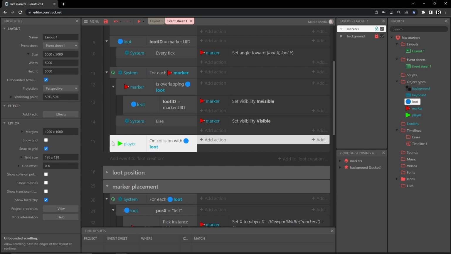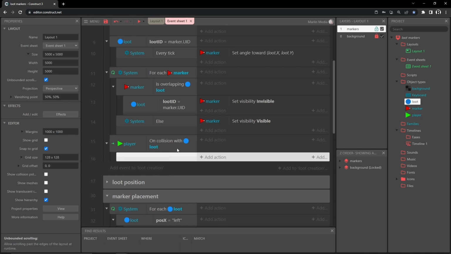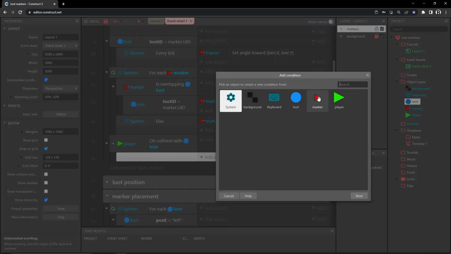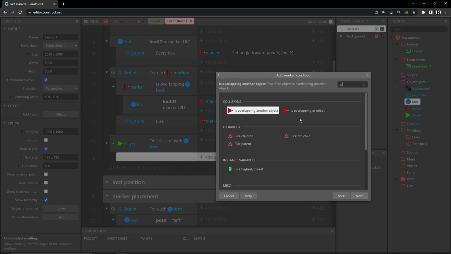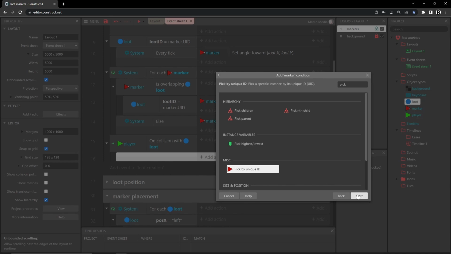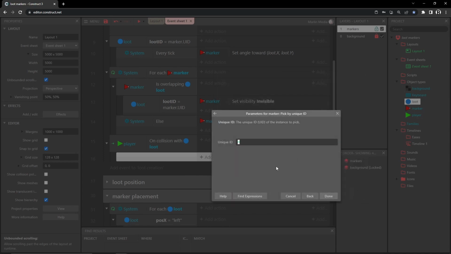So let's highlight this whole block and press B for a sub event. And let's go into this condition and let's go into the marker, and I'm going to type in pick instance. So pick by unique ID. And that unique ID is going to be the value of the loot object's variable. So loot.lootID.